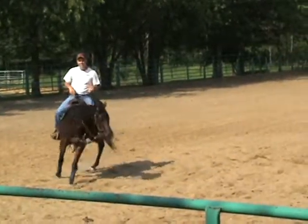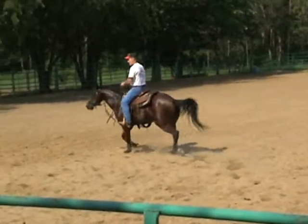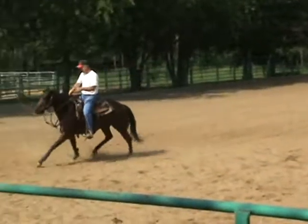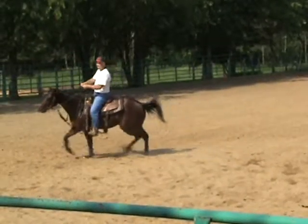Do that again, Tim. The counter bend into the turnaround. Okay, so we'll do it this time. We'll go left to right. Do the counter bend and into the turnaround. Got him counter bent, reaching across. Now you'll notice where the nose is. It's to the, again, outside.